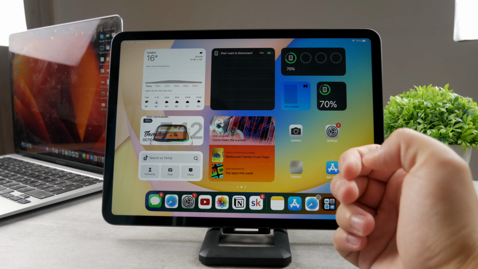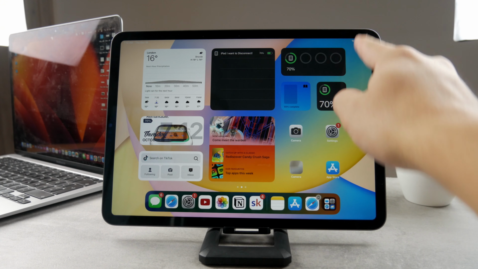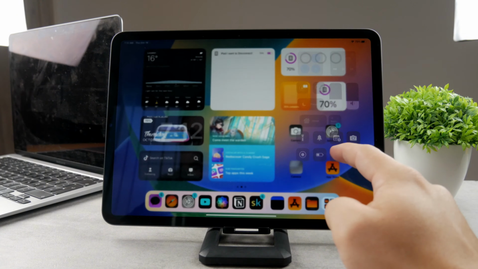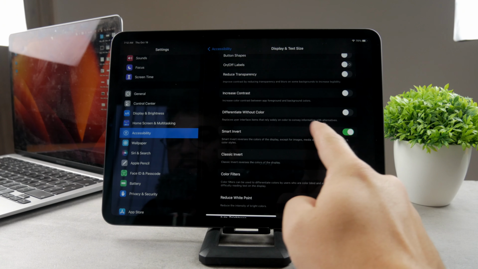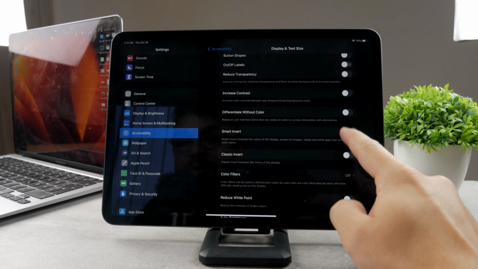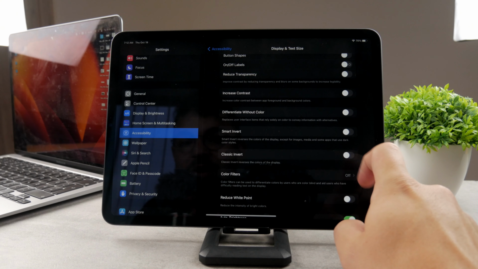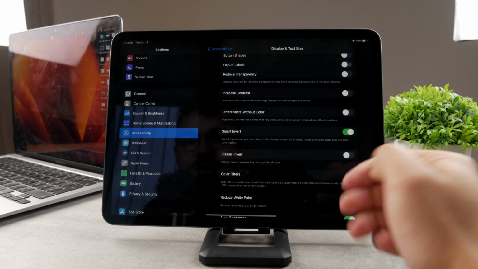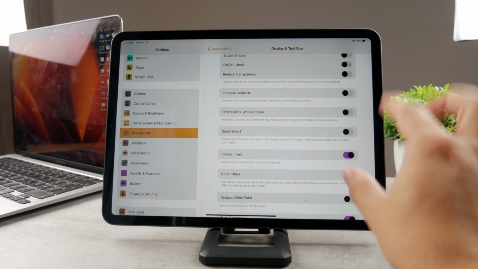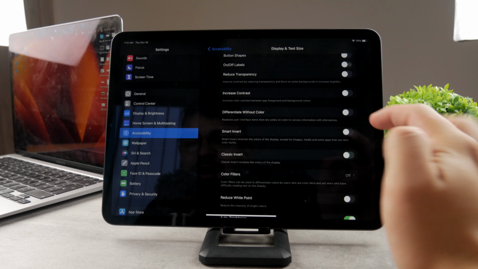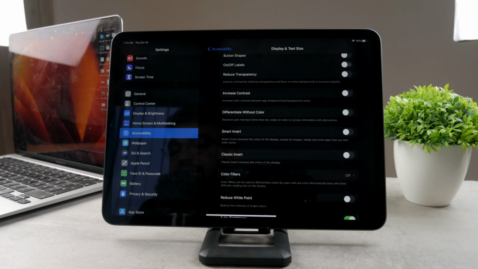It's like a dark mode, but a somewhat less functional dark mode. I don't know why I would use a smart invert instead of the actual dark mode, but you have the option to do so. You can even try to enable both of them, but you can see that it doesn't work because it disables the other one. Yeah, it's up to you to invert the colors. So these are the options basically.